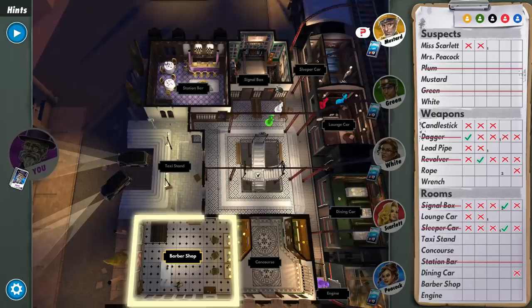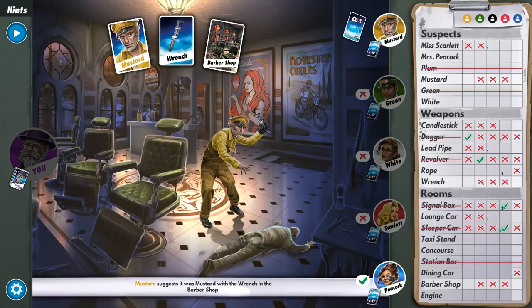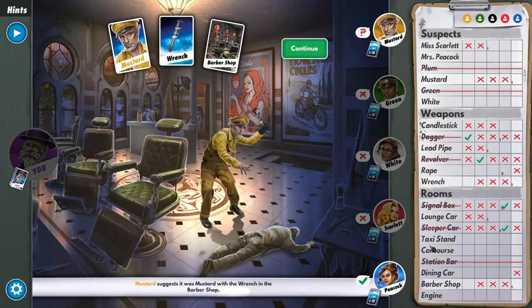Five. Secret passage, huh? To the barber shop. The train has a barber shop. Mustard. Wrench. Okay. Oh, all those people. Okay, so Peacock showed either Mustard, we'll mark that as a one, or the wrench, we'll mark that as a one, or the barber shop, we'll mark that as a one. Considering there's only two people left here, it's the wrench also. It's difficult to say. All right, well, we'll keep going.